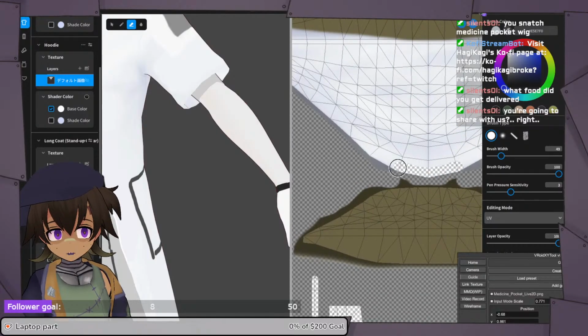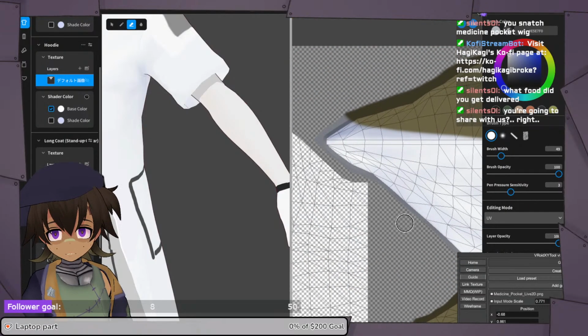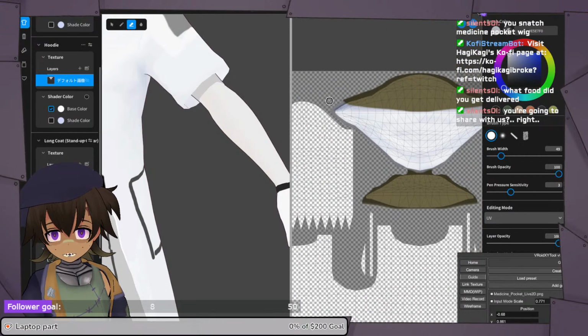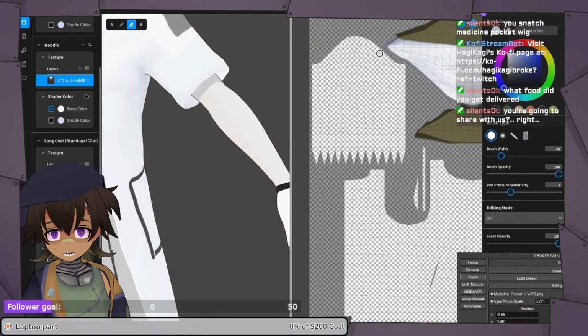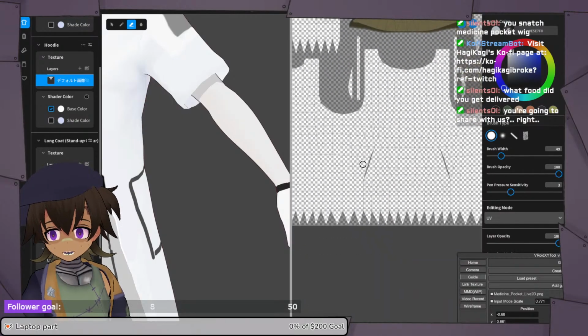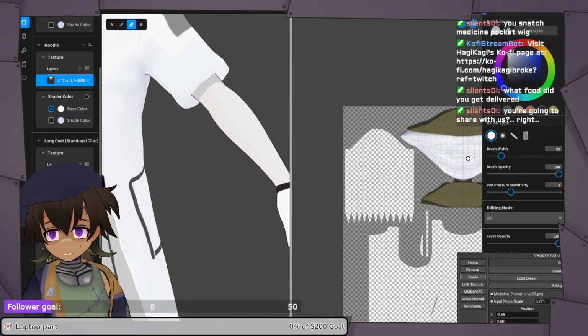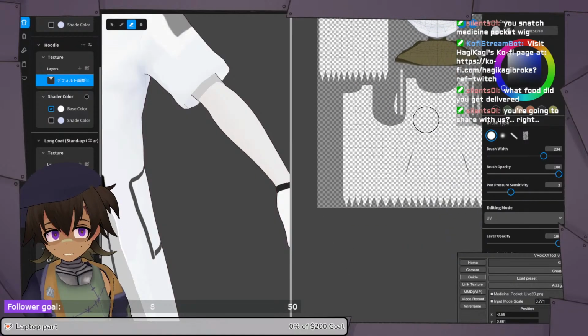Okay, it has to be in the white area. No, okay, so it has to be in an area that still has something left. There's still something left on this canvas that I did not properly remove.